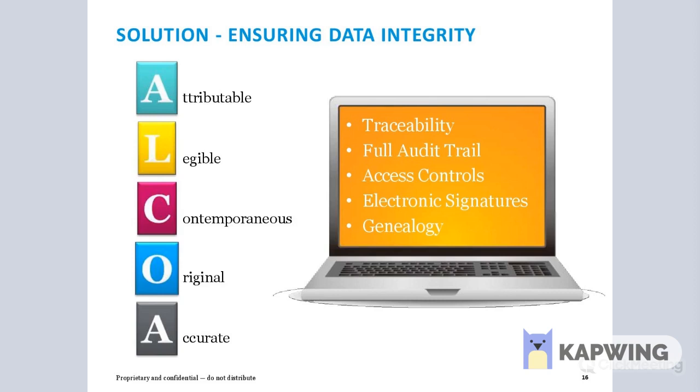Legible obviously means that the records can be read. And as we discussed earlier, with handwriting, it can be a little bit difficult sometimes. And people with bad handwriting like myself will have to be very careful to make sure that they are recording results in a readable format. But obviously, all records are readable and permanent in LIMS, which means they can't be altered in LIMS without triggering an audit trail, and they're easy to read because they've been typed in.